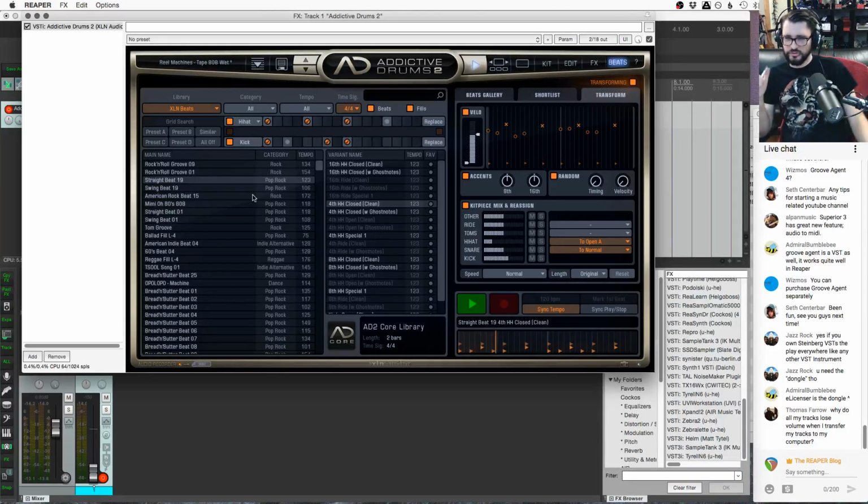Why do all my tracks lose volume when I transfer my tracks to my computer? Where are the tracks coming from? I need more explanation. And by track, do you mean audio file or something like that? You record it separately, and then you bring it into Reaper?